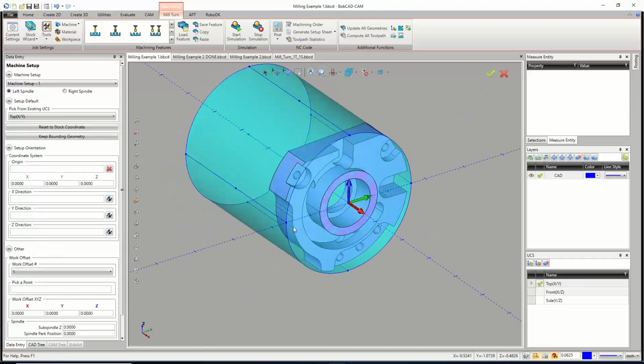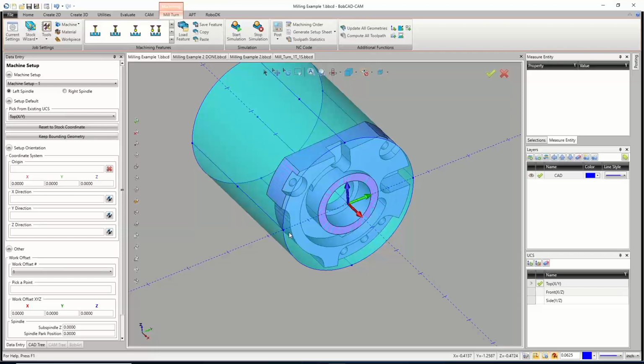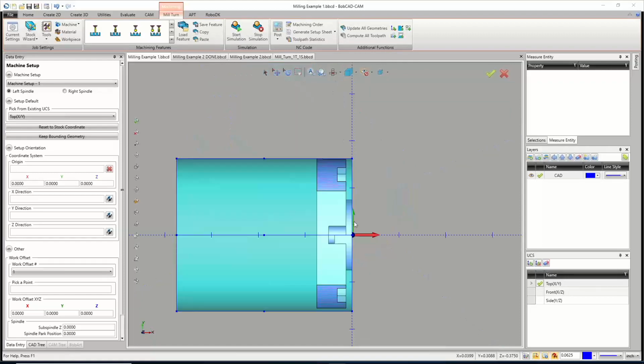And then we have to define the stock. Now, I think everyone has a different way of doing this. If I look at how Andrew does it and how I do it, it's a little bit different. Whatever way gets you the right orientation. The big thing is we need to make sure this origin is square to the front. So if I go to just the top view here, once in a while, and I haven't had this issue in a while, it's not something that BobCAD fixed, it's something I had to fix myself, but when I'm creating my origin here, I need to make sure that this origin is square to that front face.